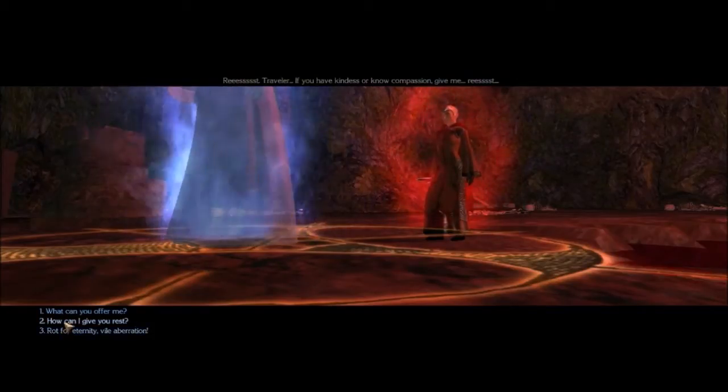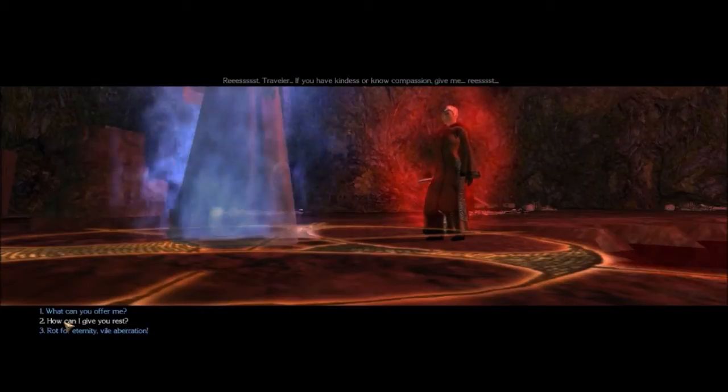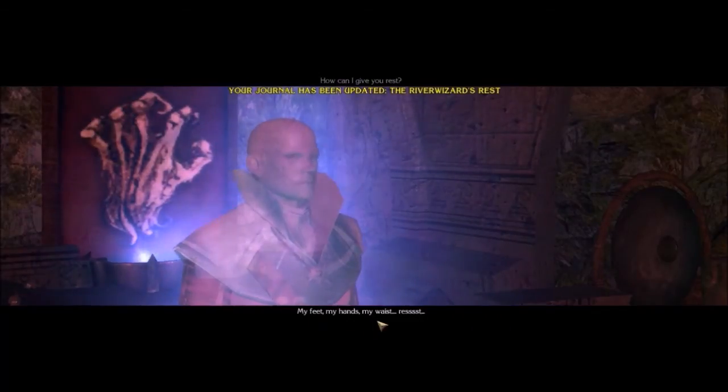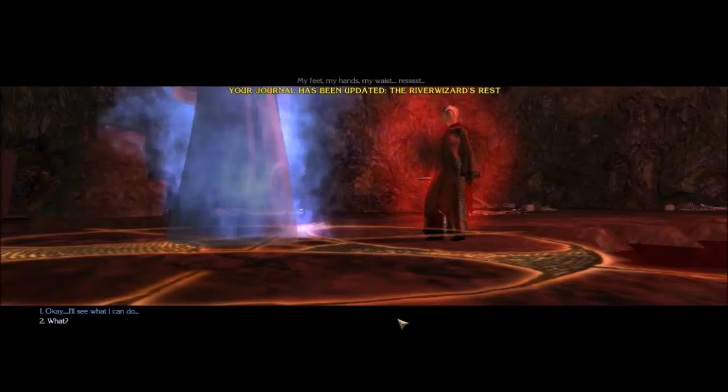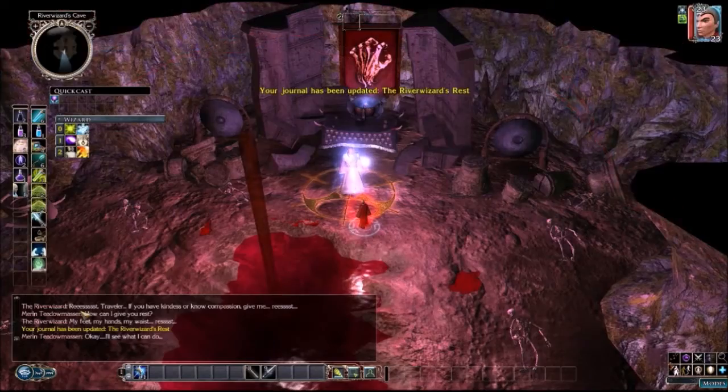Now we're not going to go that route because he is the River Wizard after all. He may still kick our ass. How can I give you rest? My feet, my hands, my waist. Rest. Okay, I'll see what I can do.